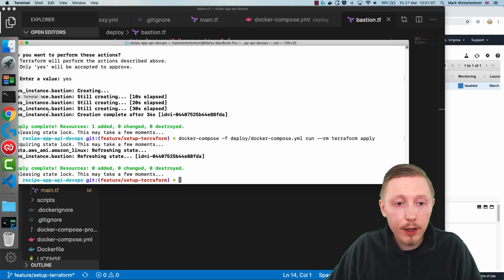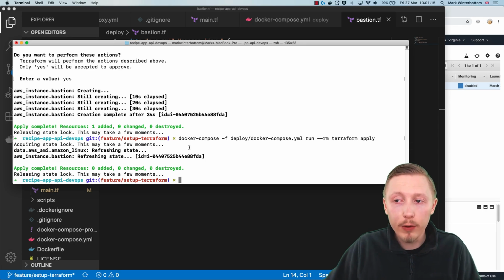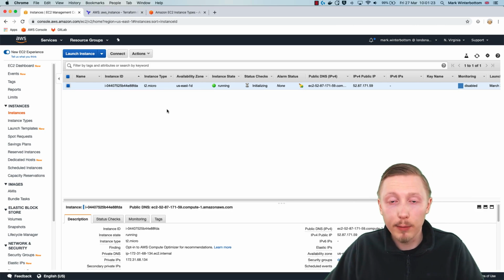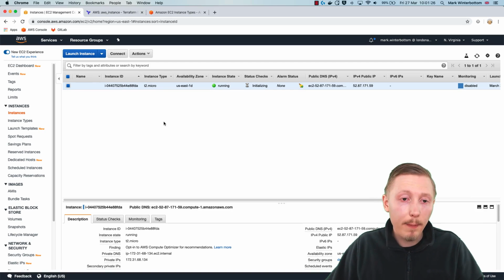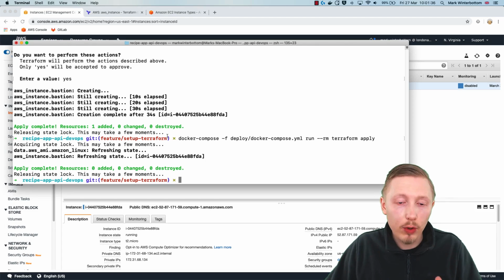Okay, so another great thing about Terraform is it lets you create and destroy the infrastructure really easily. So we've created this AWS instance here, and now it's going to be charging us for using this instance. It's not a huge amount of money. It's a small amount of money, which I summarized earlier on in the introduction, but it's basically going to be starting to accrue costs. So it'll be like 0.01 pence or 0.1 pence or something like that. What you can do is you can then destroy the Terraform.